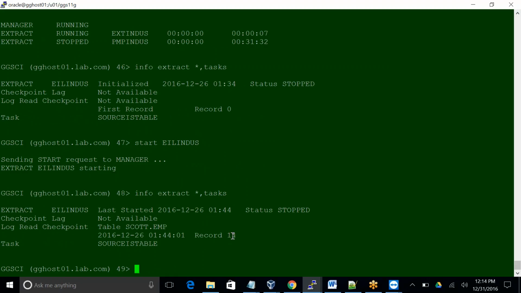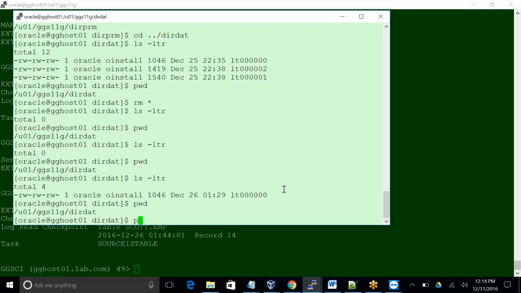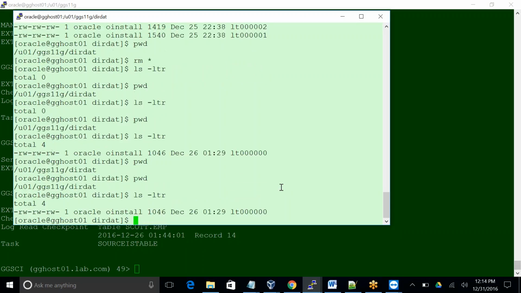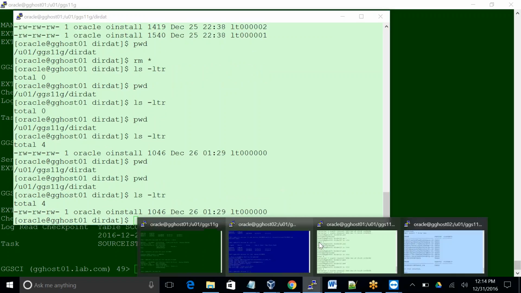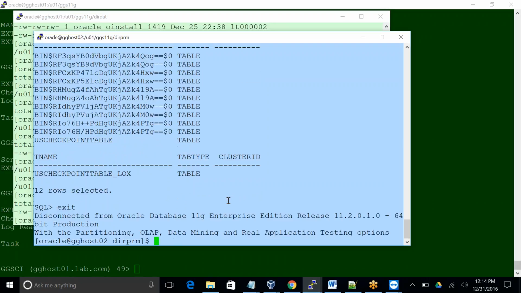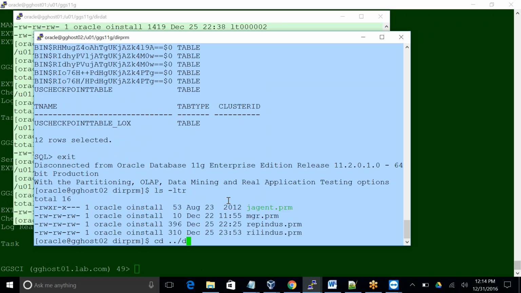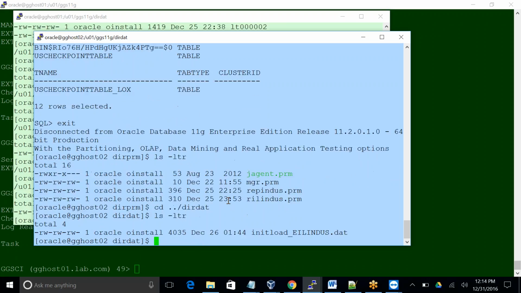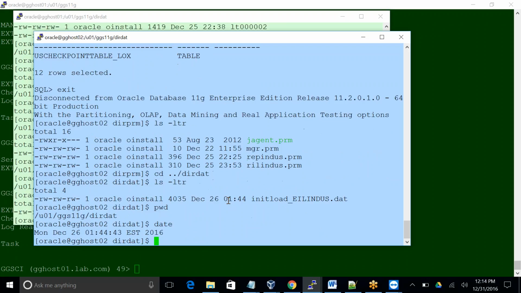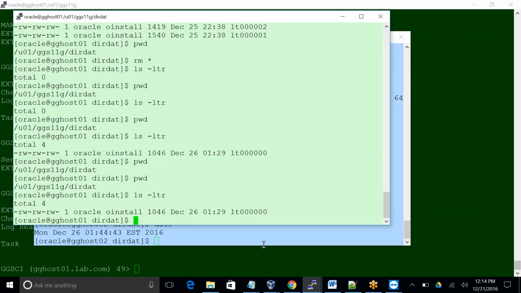So it has captured 14 records. So we need to see the data file also. So this is the source machine. So the local trail file will be created in the remote machine. So remote machine I connected over here. Here is that file. December 26, somehow it is showing an old date, and this has been configured just now. Okay, so this contains all the 14 rows of information, whatever data is available in my file.